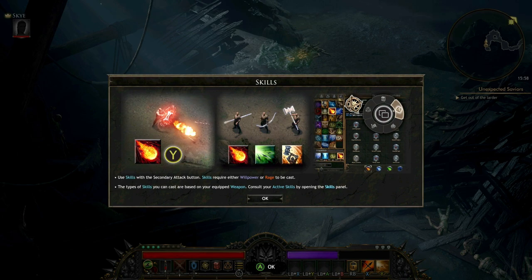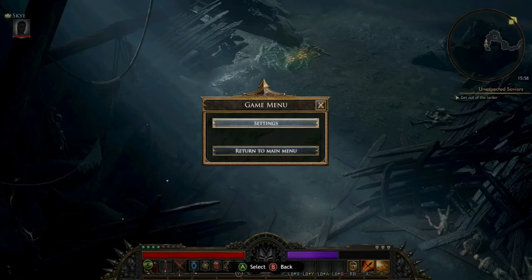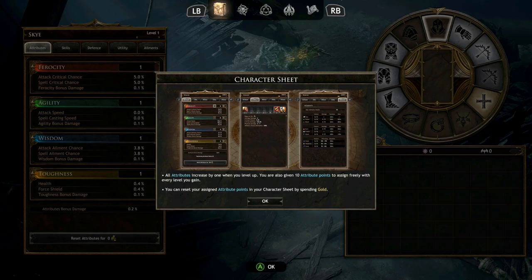Consult your active skills by opening the skills panel. Using what? Not that. There we go. Character sheet. All attributes increase by one when you level up. You are also given 10 attribute points to assign freely with every level you gain. You can reset your assigned attribute points in your character sheet by spending gold. Shiny gold.